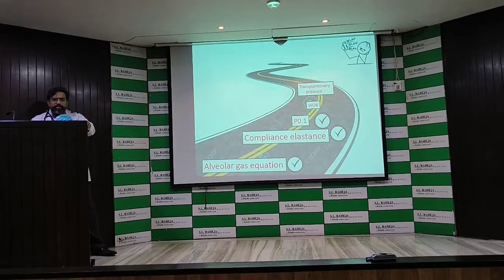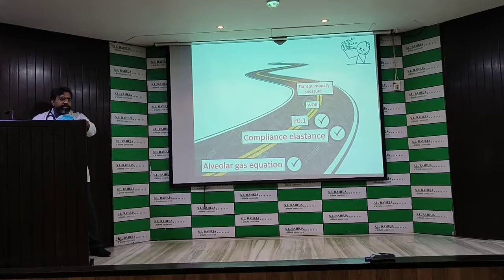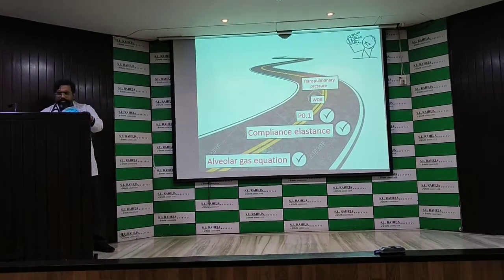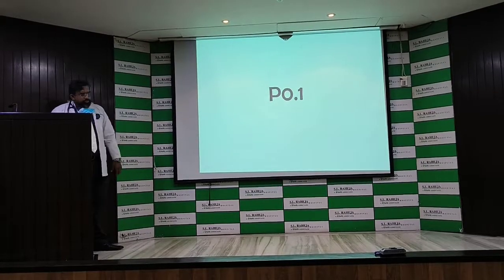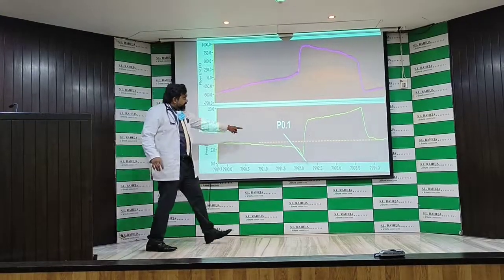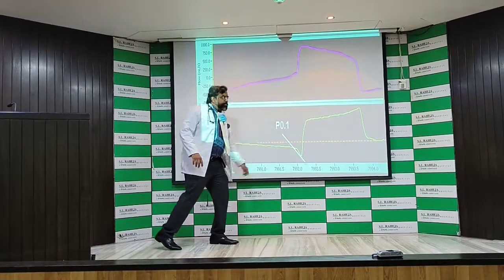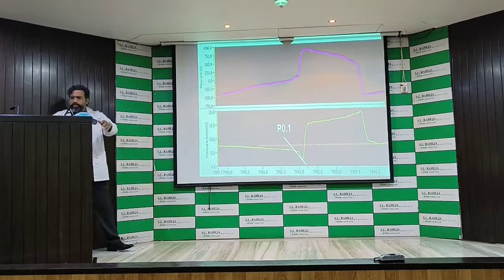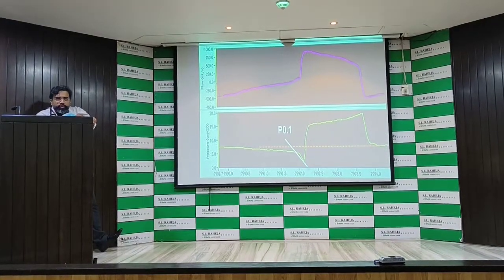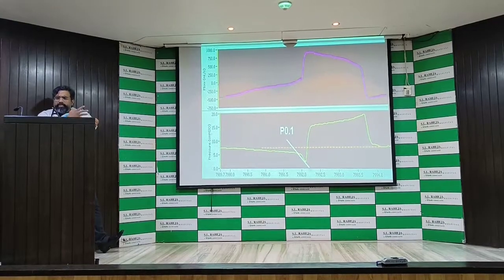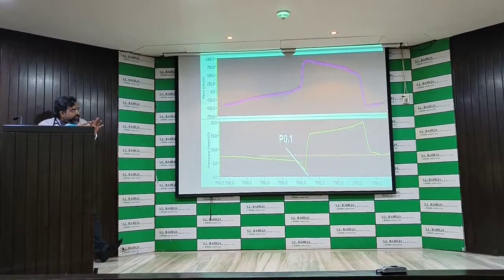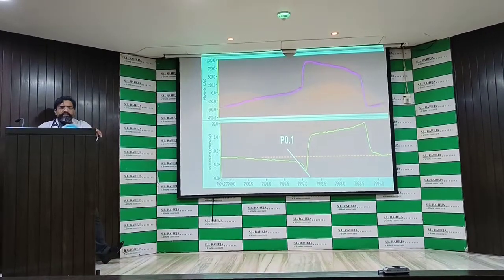Another very important thing that you have on the ventilator is something called P0.1. Now what is this P0.1? On the ventilator, in 100 milliseconds, the ventilator figures out the pressure that's coming down. That is 0.1, P0.1. Maximal slope, that is the slope over there, right? They've drawn a slope over there. The ventilator calculates the maximal slope of the airway pressure drop during the first 100 milliseconds when the airway is occluded.